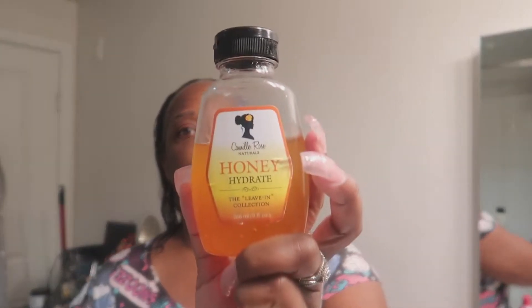I follow up with the oldie but goodie — this is pink oil moisturizer — and this is the Wave Nouveau moisturizer. These are moisture-based products, and you can tell moisture-based products because the first ingredient, if you read it, starts with water. So these are moisturizing products, and then I follow up with these two. Y'all remember Kimmy oil? This is a really oldie but goodie — I used to put this in my daughter's hair when she was little.